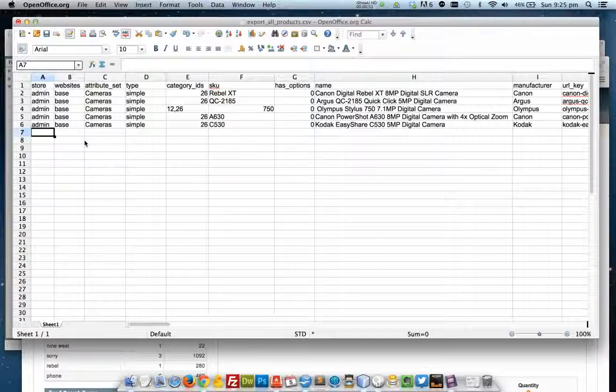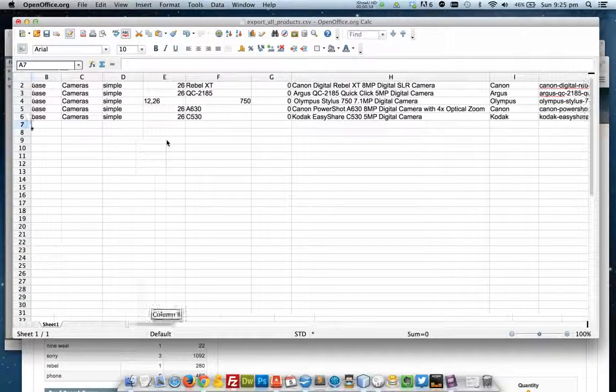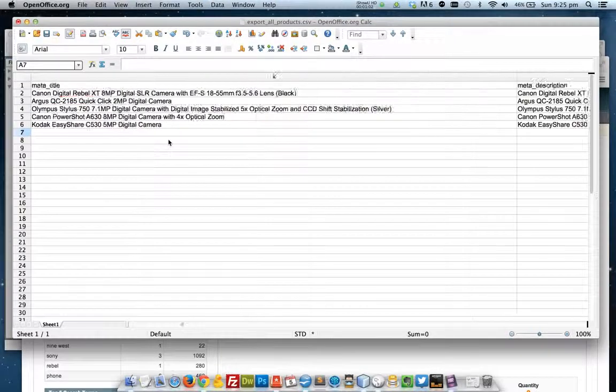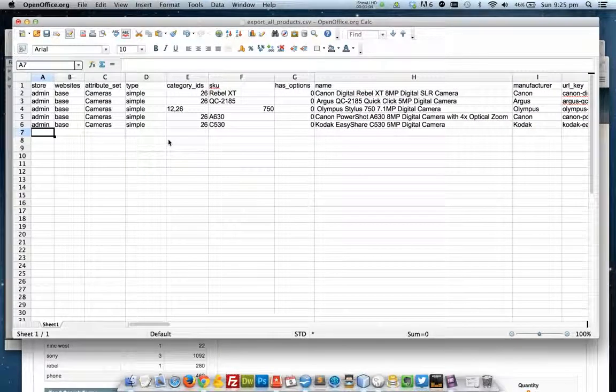Now, one of the easiest ways of adding a new product is by duplicating an existing one, because there's a lot of columns that you have to worry about here, and to add all this in from scratch will take quite a long time. So one of my methods that I often use to save time is to export, as I've done here. What I'm going to do is find a product which is quite similar to the product that I'm going to add. So this one here on row 6, the code easy share, I'm going to delete the other ones and keep that one remaining.